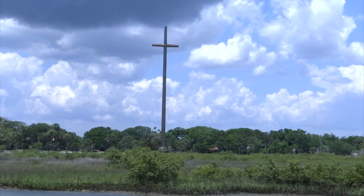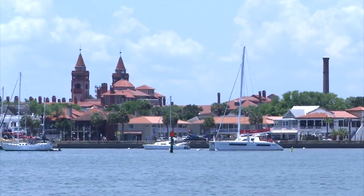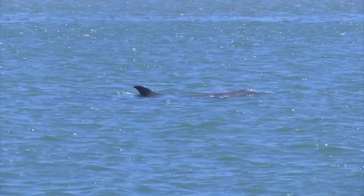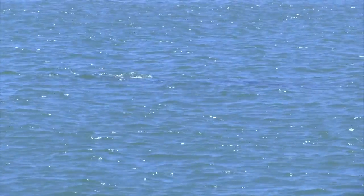Florida's water tours give guests a different vantage point of some of St. Augustine's top spots, but it also offers a glimpse into other offerings from this unique area. We're giving you all of our wealth of knowledge, everything I could spew out to you, from dolphin, birds, the waterways, plants, mangroves, everything like that here in our city. So very educational. You're going to leave here knowing a lot more than what you came on board with.